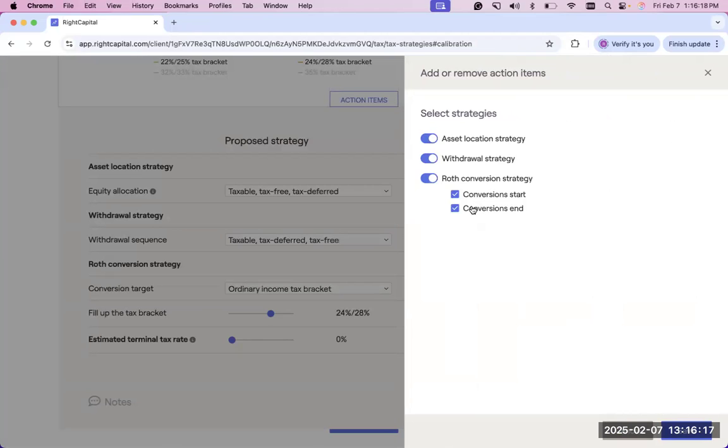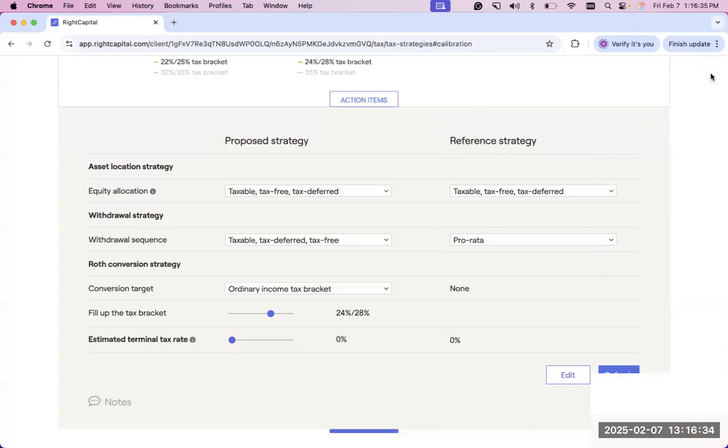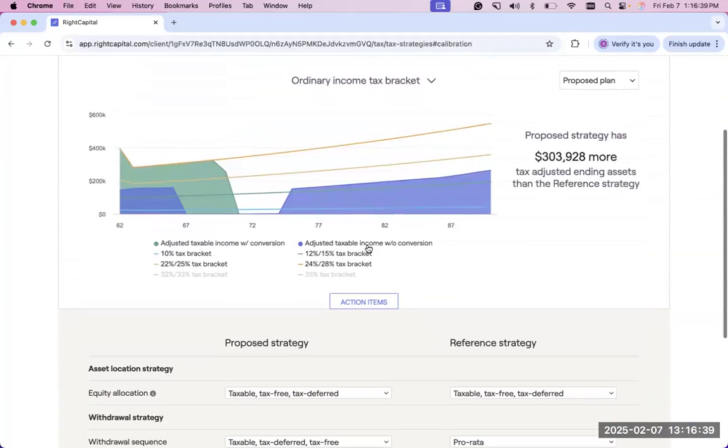So let's say you're talking with this client and they are not interested in doing it anytime soon, and they want to say, I don't want to do that until age 65, or maybe you're looking at the graph and it doesn't make sense yet, but you have complete control over when the conversions start and when they end. Going back there, that is really how advisors are using this tab.